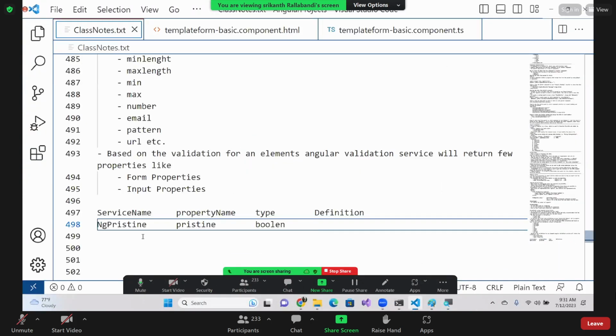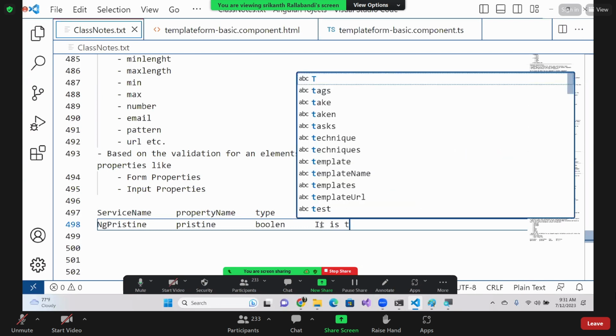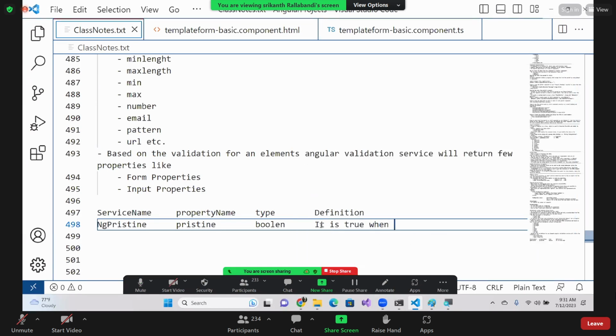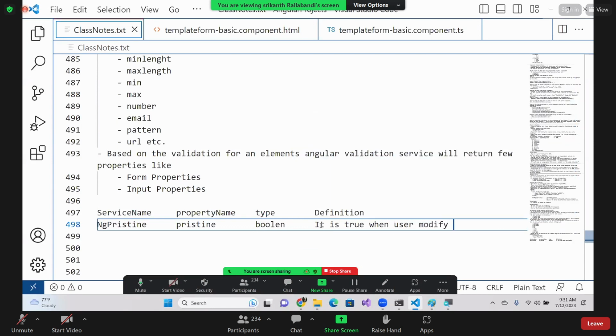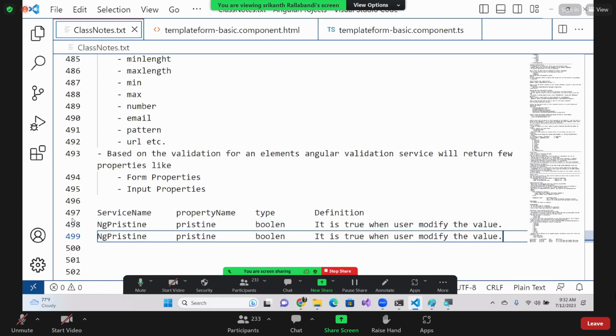Now, pristine is true when the user has not modified the value. Exactly opposite is what we call ng-dirty.